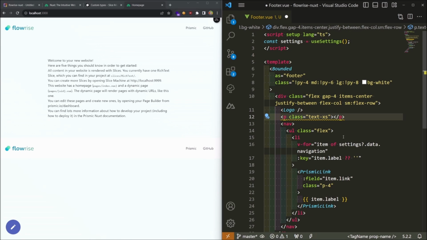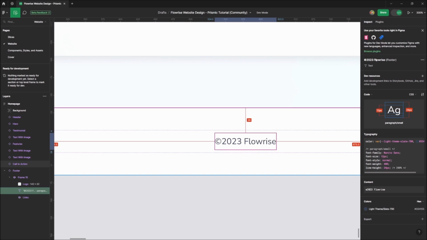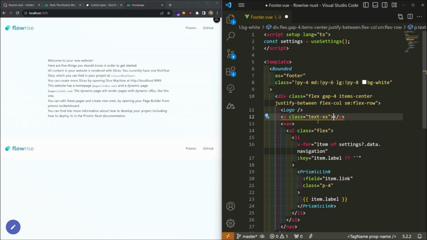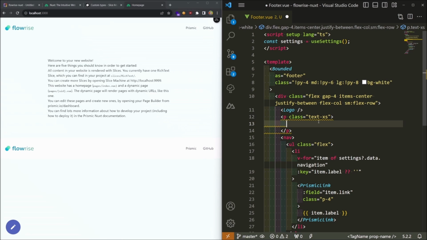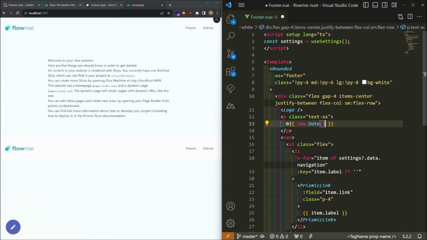So here we go. And here we need our copyright. So what does our copyright look like? It's just a C, the year, and the name of the website. So we can do that. So I go back here and I add the copyright symbol, which you can do with an alt code, or I can copy-paste it here. And then we want to have the current year. To do that in Vue, you can just interpolate a new Date and you go getFullYear. Now we have the date showing up. And then we need our site title.